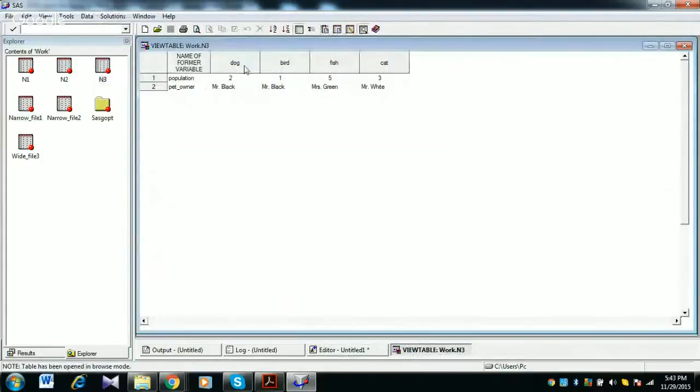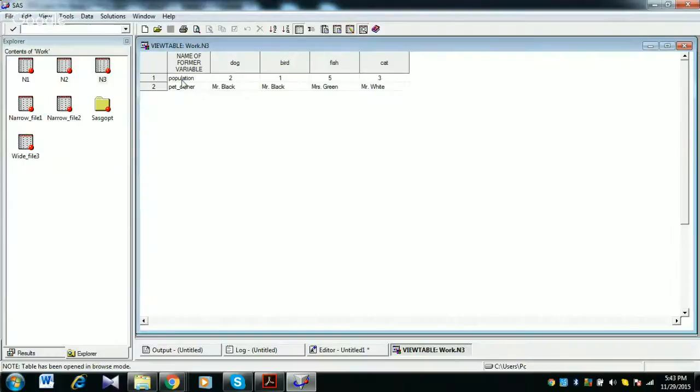If you see this one, this dog, bird, this becomes ID. And this population, you take the numbers or how many numbers are available, and the pet owner, whose pet owner it is, this becomes a variable. It becomes an observation now. By default, only the numeric values will come as rows, and it will take that variable name.